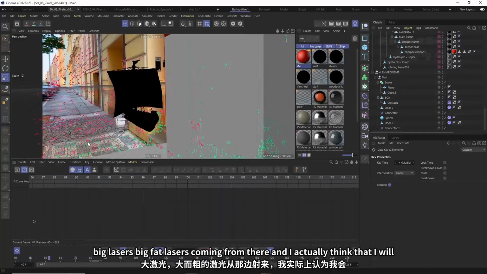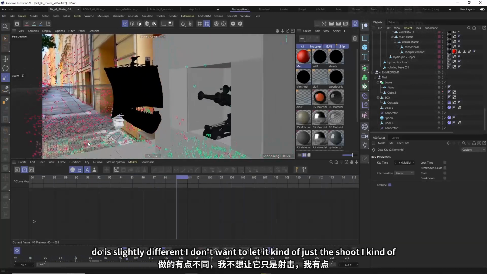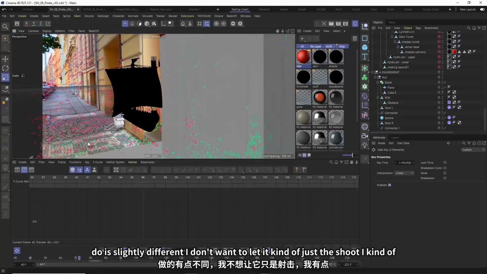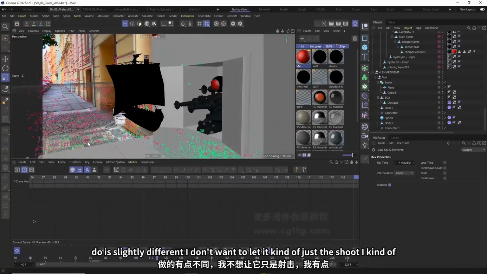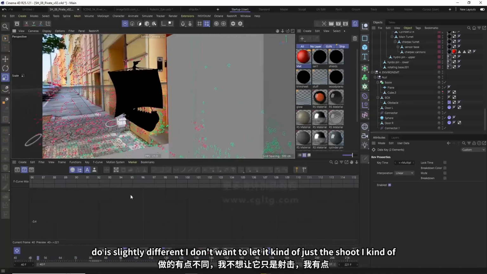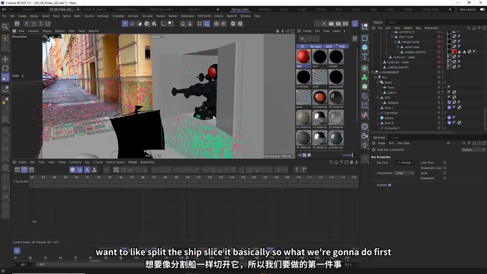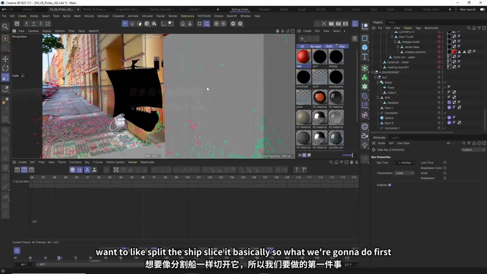And I actually think that I will do it slightly differently. I don't want the laser cannon just to shoot. I kind of want to split the ship, like slice it basically.